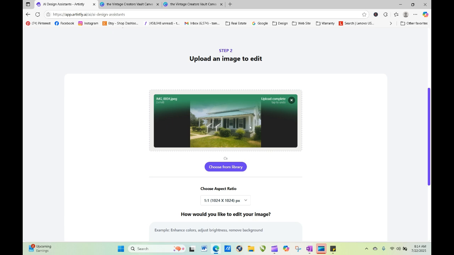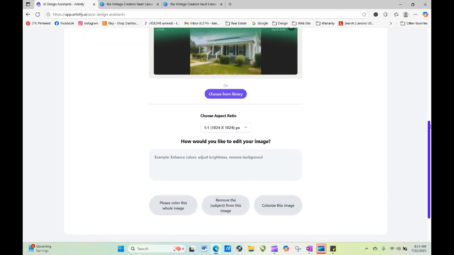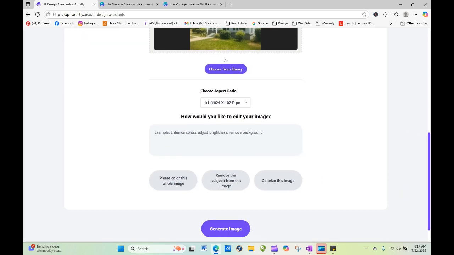So I want to turn this into a watercolor. I'm going to leave it the same shape, aspect ratio, and then down here we're just going to simply say, turn this image into a beautiful watercolor illustration. Okay, that's pretty simple, right?